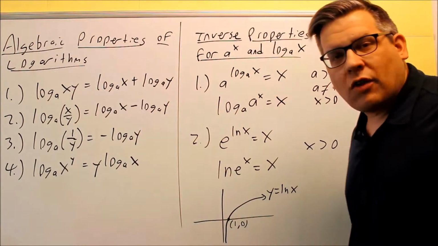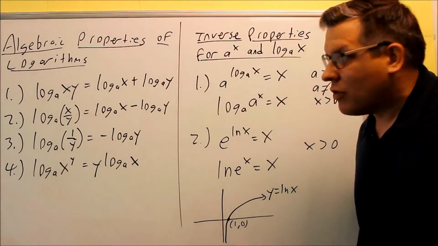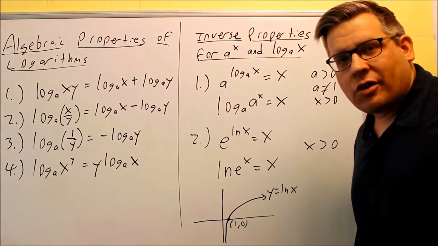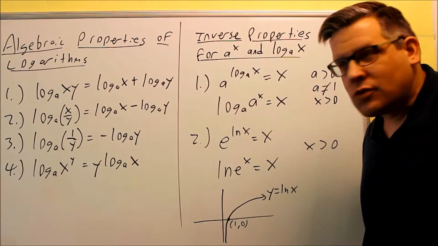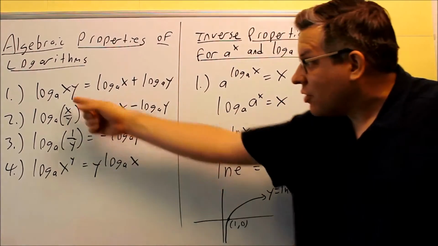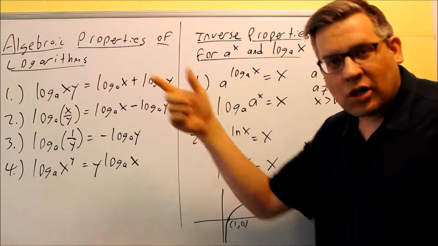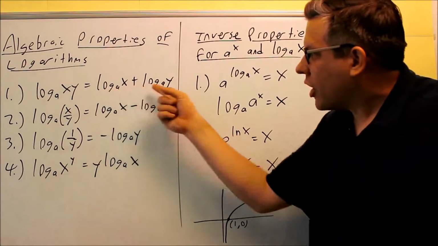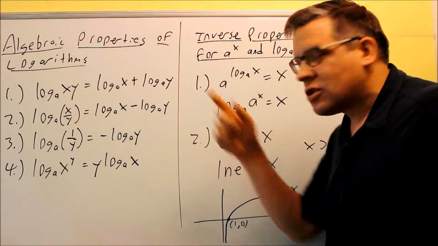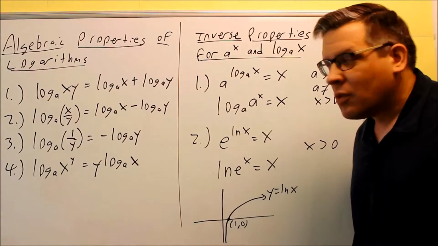The first one is when you have two things multiplied together inside of the log, you can break that up into two separate logs with a plus in there. Again, this is useful for derivatives because you might have something that's more complicated and it's harder to take the derivative because that would involve a chain rule, product rule, things like that. But you can break up the log into a plus, and then that'll make things easier because then you're doing the operations to each log separately.